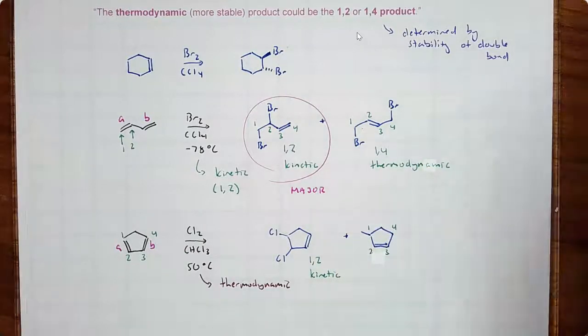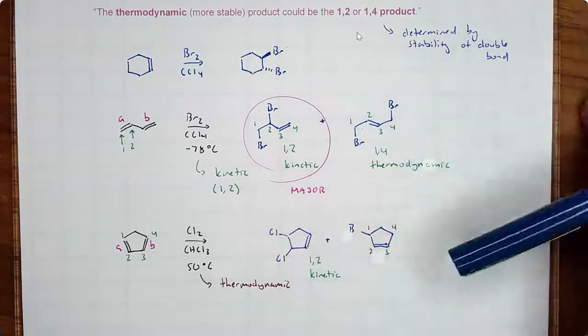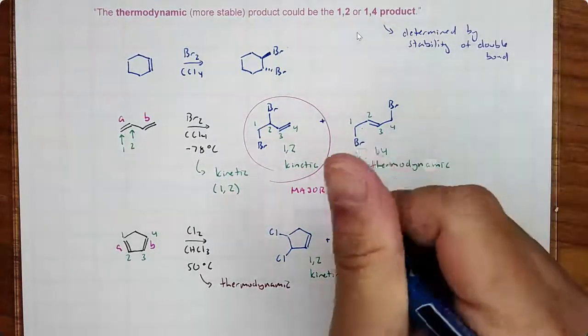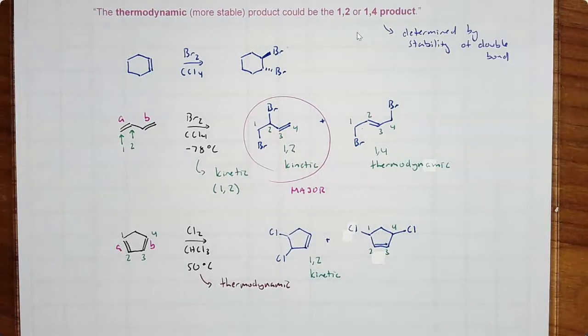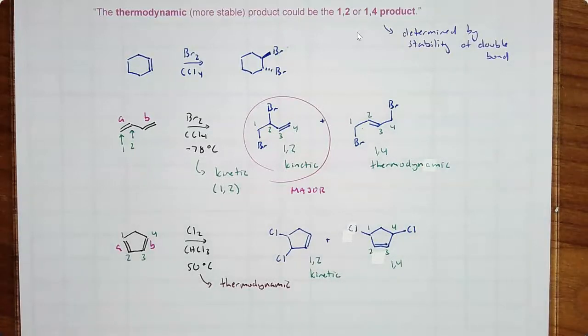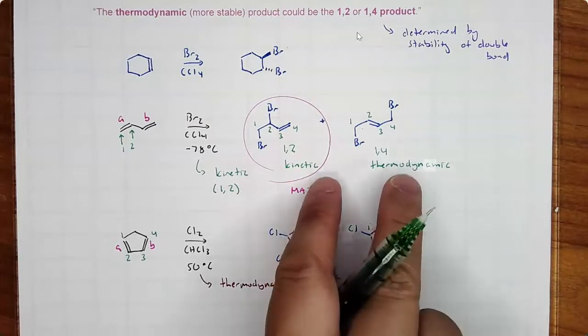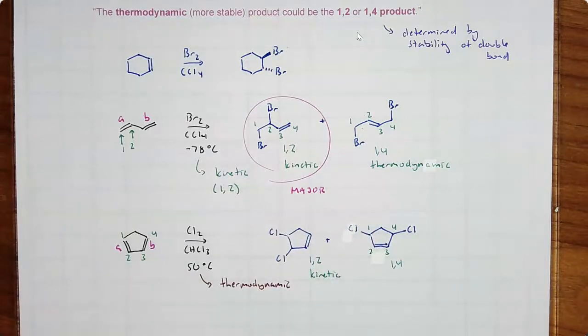In both cases, the 1,2 and the 1,4, carbon number 1 gets something. It gets a Cl here, and carbon number 4 gets the Cl. So we have that product right there. My goodness. This is the 1,4 product. And now we have to determine the thermodynamic product. Because you are making both of these. We made both of them up here, but we have a major and a minor. Do we have a major and minor over here? I didn't quite plan this out. Do you see the issue here?